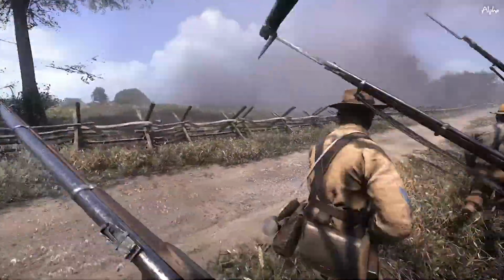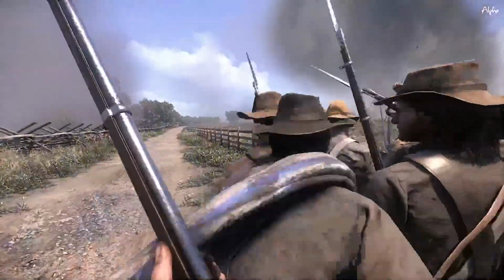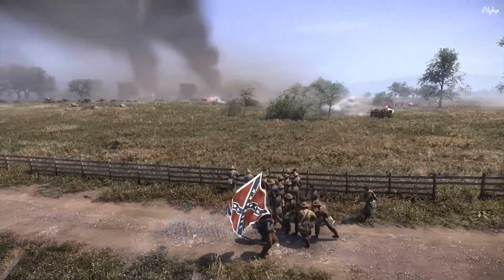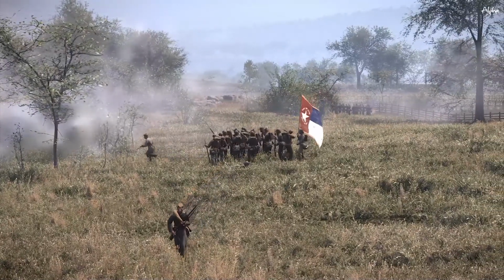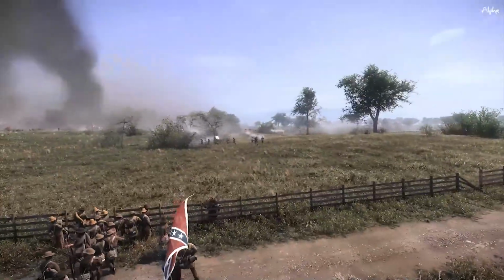8th Alabama still on the move. They're back on the smokehouse road. Reload. They're trying to get a flank. There's your 14th Louisiana. They're on the right flank of the Floridians. Are they going to see him? Yeah, they saw him. They're moving into the trees.